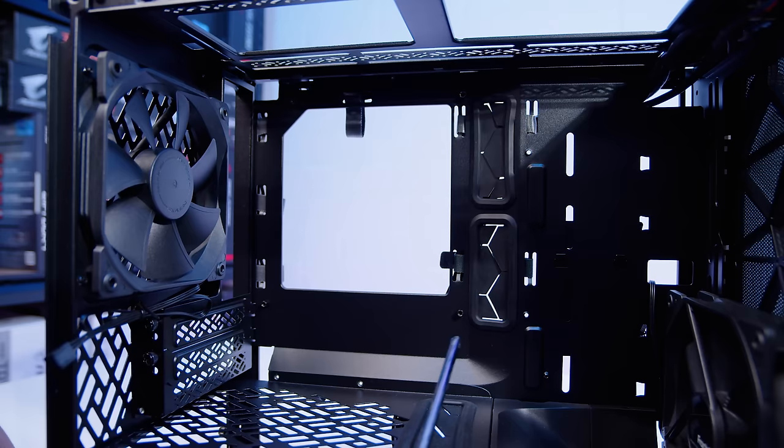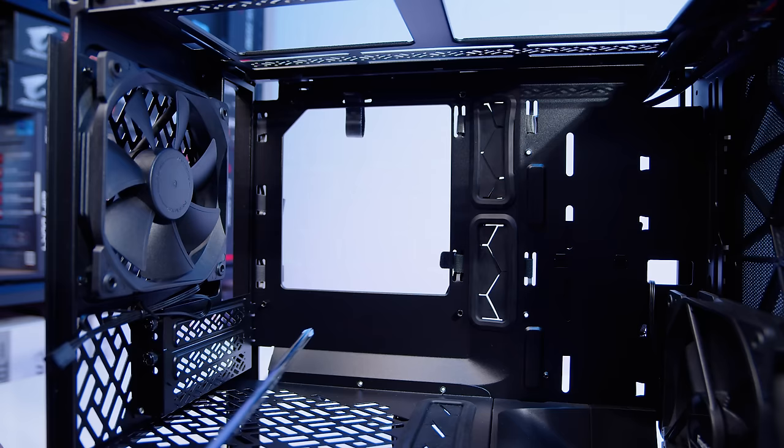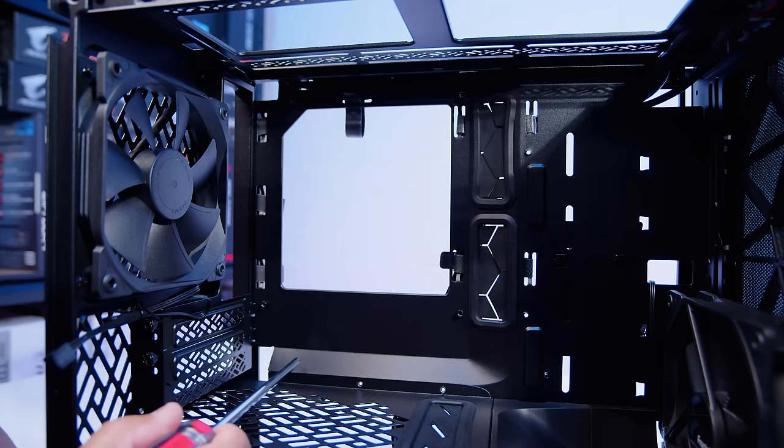The Meshify 2 Nano will support ITX and DTX boards. However, they say that it will support MATX, but I think that is a little bit misleading because of the way the motherboard tray is. So there are some MATX boards that are three slot. However, the main issue being here is the motherboard tray is sunken, so even if you could get one of the smaller boards, it'd probably touch the board and catch fire and your computer explode and just be a terrible time. So don't do that, don't do that.